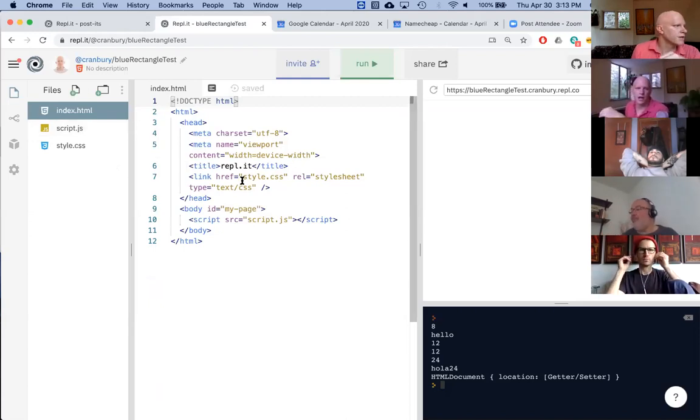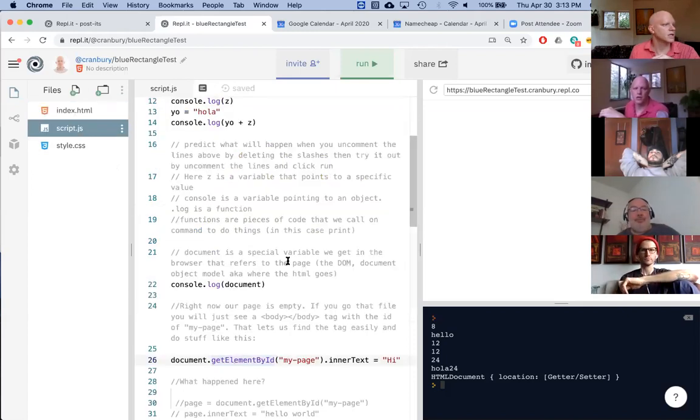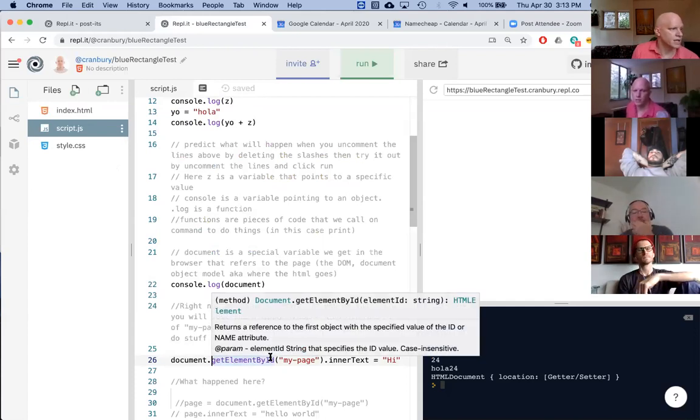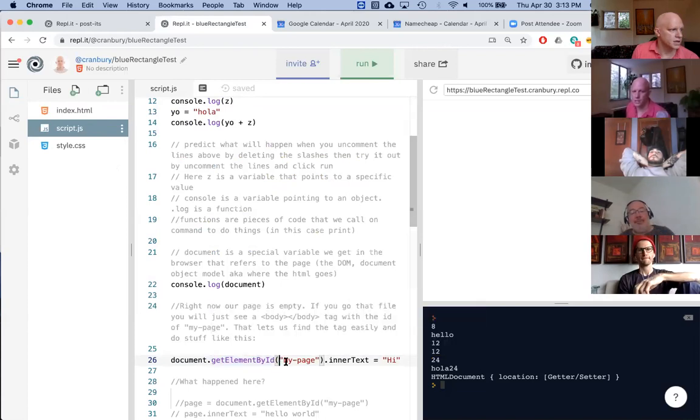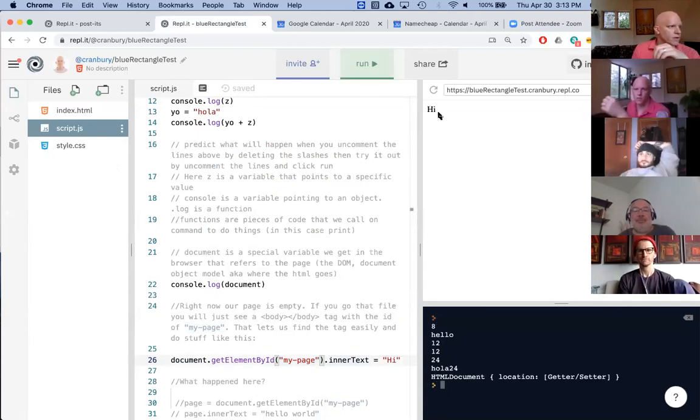So here I have a body, it has the ID my page. So in the script.js, if I say, hey, go in the document, use this function, get element by ID. What ID? My page. Change the inner text to hi. When I run that, it'll say hi on the page.